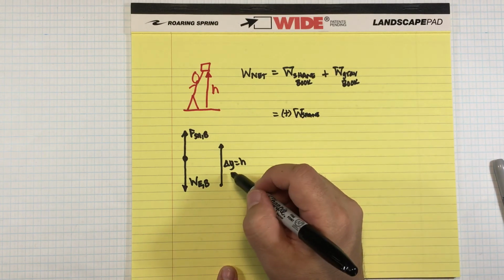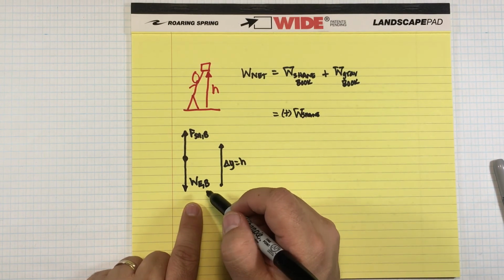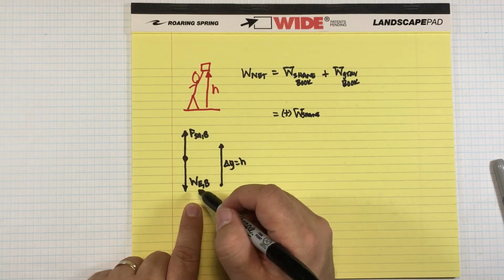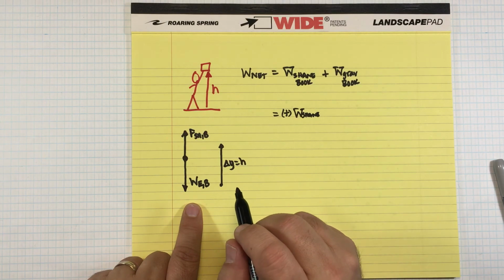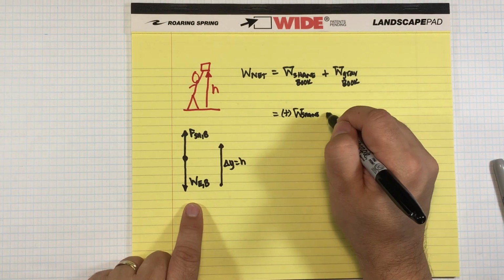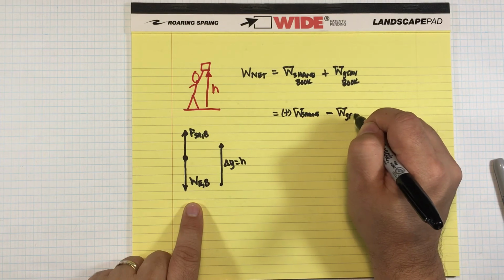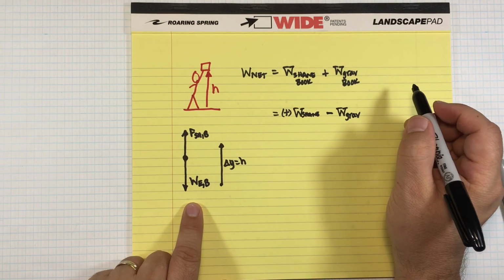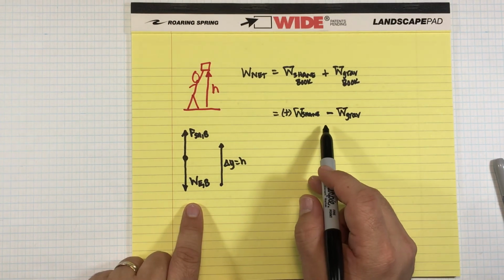Okay, and then the angle between the displacement and the force due to gravity is 180 degrees. So in that case, the work done by gravity is negative. Okay, so this is the work done by gravity, and the net work done has to be the sum of those two.